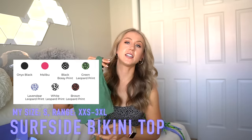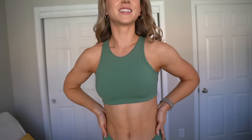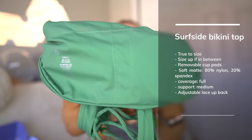And the final top — this is from last year's collection, the Surfside bikini top. This color won't be coming back; this collection has all new colors. I wear a size small in this. It has removable cup pads and is the most full coverage top. It can give a little bit of side boob around the armpits, but I felt pretty covered everywhere else. It has a lace up back detail so you can tighten it to give the girls a little extra support — medium to even medium to high support depending on how tight you tie it. If I were to go on a beach swim situation and needed something a little more high impact that I feel I'm not going to fall out of, this would definitely be the one. The cup pads are sewn into place.